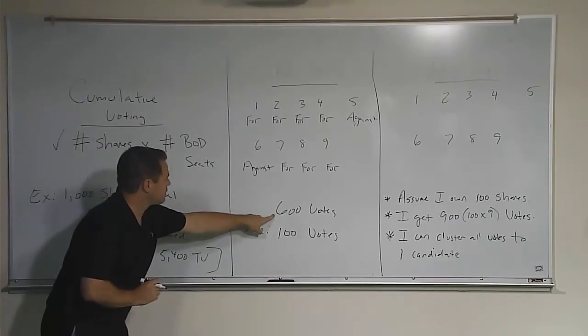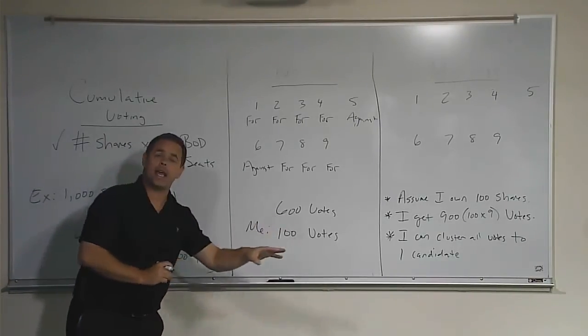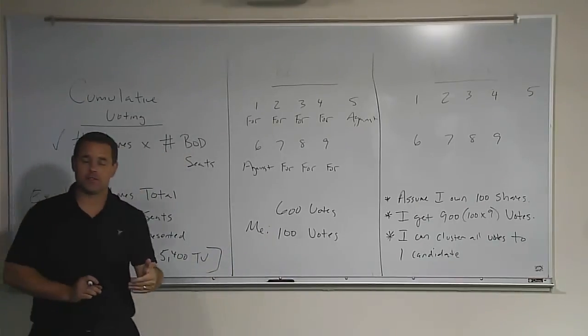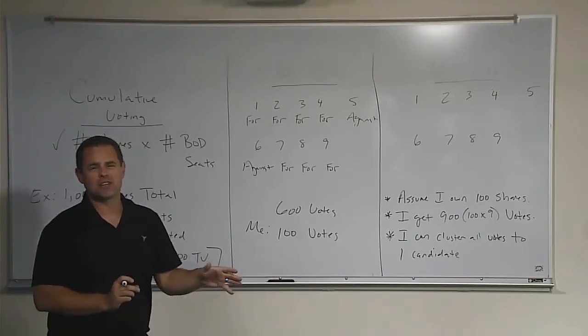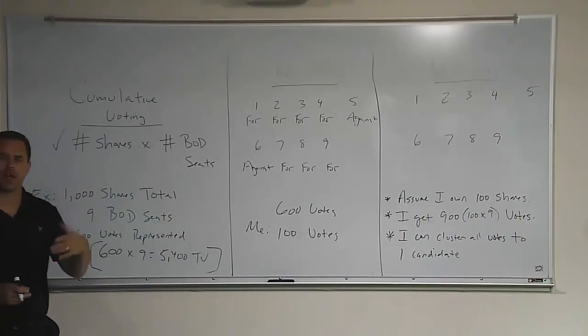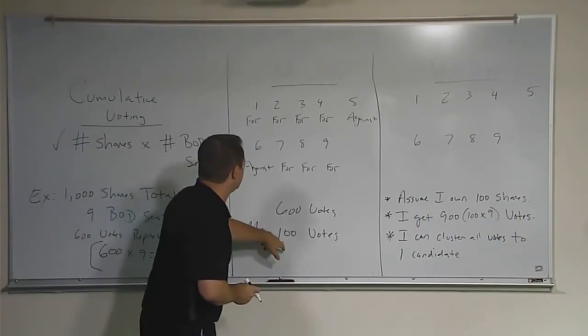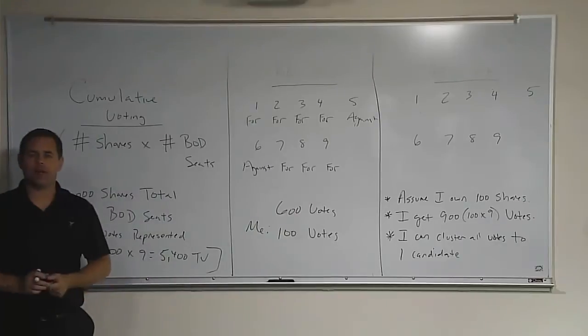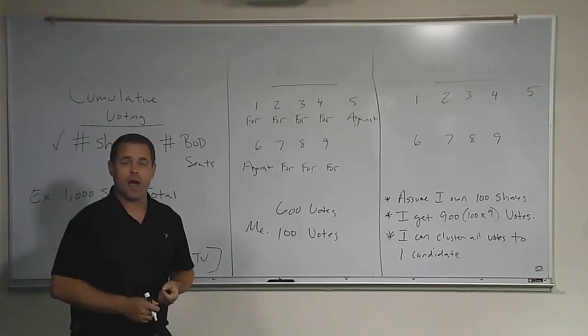There are 600 votes that show up. So already I have a lot of power because I have 1/6 of today's vote. Okay? 10% is a lot, but a strong activist investor like Carl Icahn could have 10% of the votes. So I already have 1/6 of the vote here, so I do have a decent amount of sway in this election.